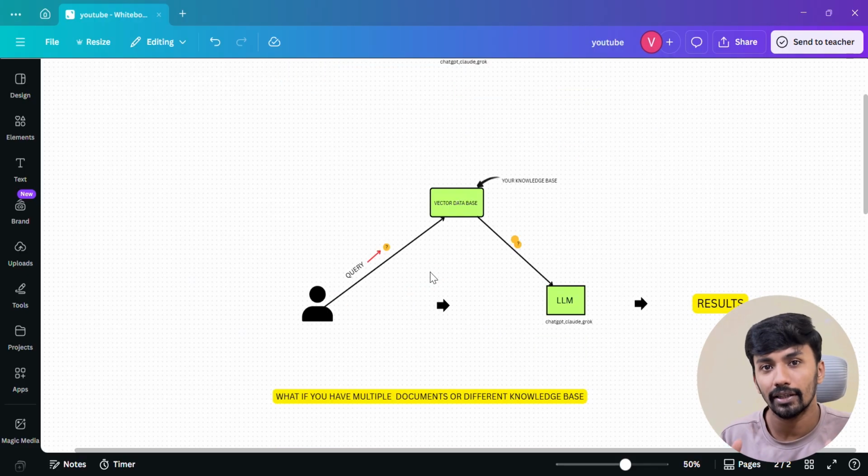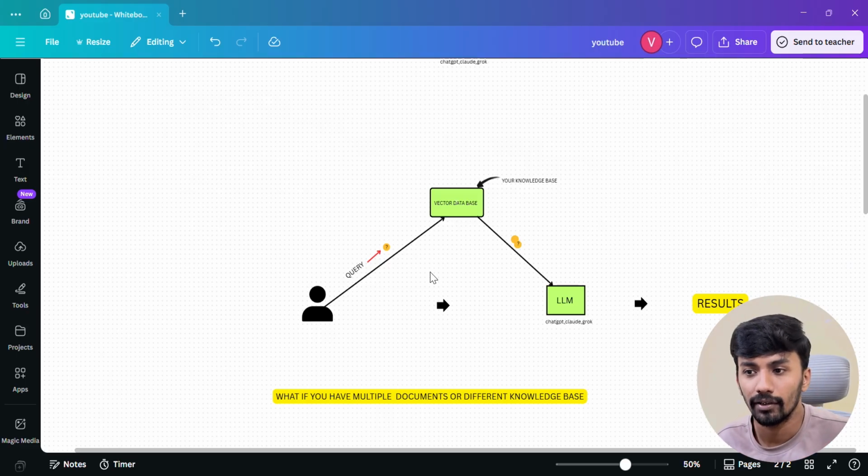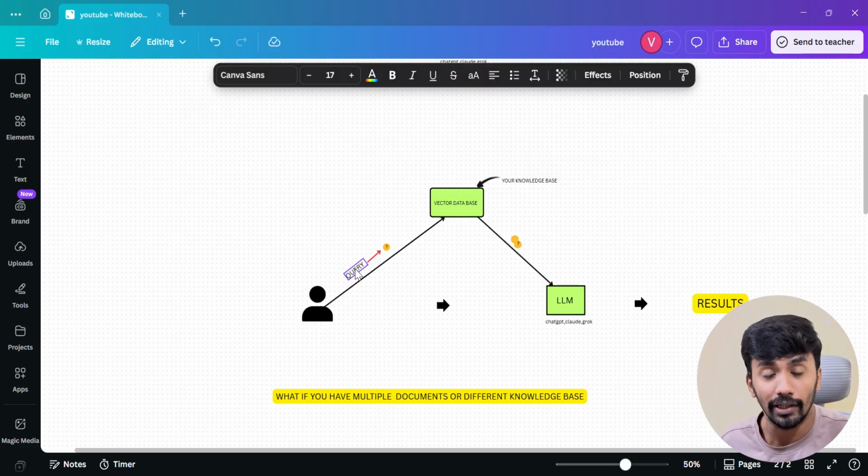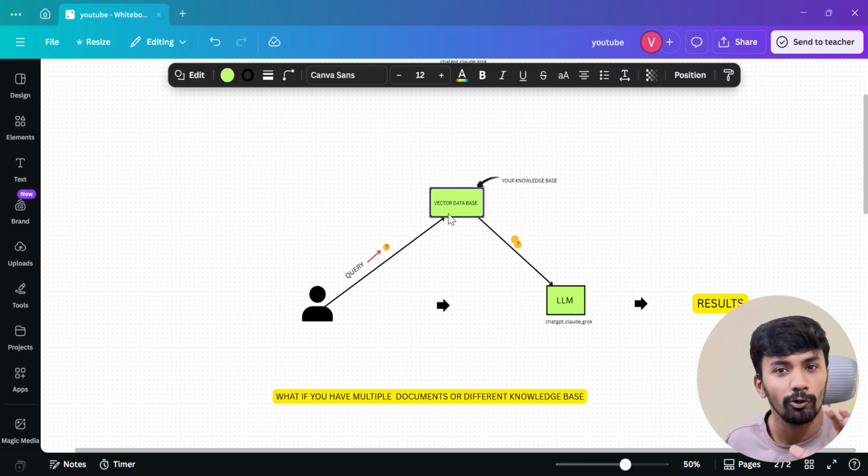See, in traditional RAG system, let's say you have given it a query. This query will be embedded as a vector, and this vector will go into the knowledge base, that is the vector database, and find the relevant data that is similar to the question that you have asked.